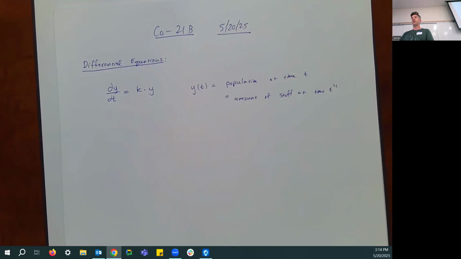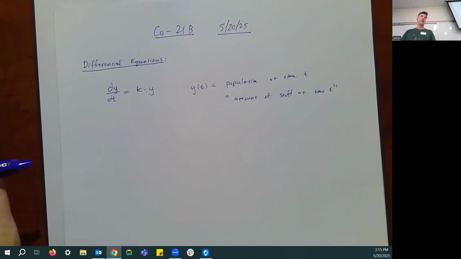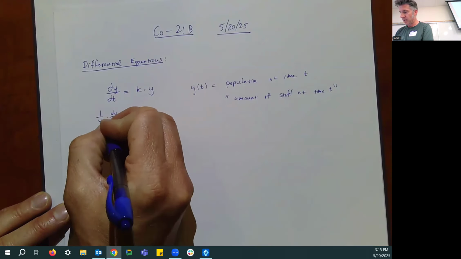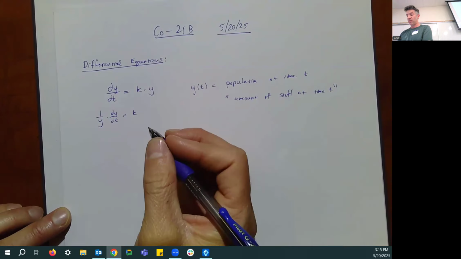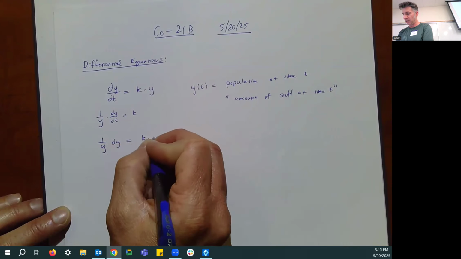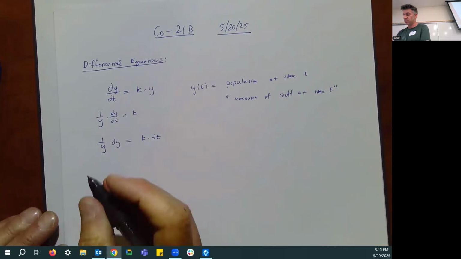Well, this differential equation can be solved by a process known as separation of variables, where you bring all of the y things, or function things, to one side and all of the variable things, or t things, to the other side. Specifically, you want your differential dy or dt to not be in the bottom. You want it to be in the top. So I'm going to bring the y over here and say 1 over y times dy/dt equals k, and then essentially multiply both sides by dt and say that 1 over y times dy is equal to k times dt. And then we're going to, not surprisingly, anti-differentiate both sides.